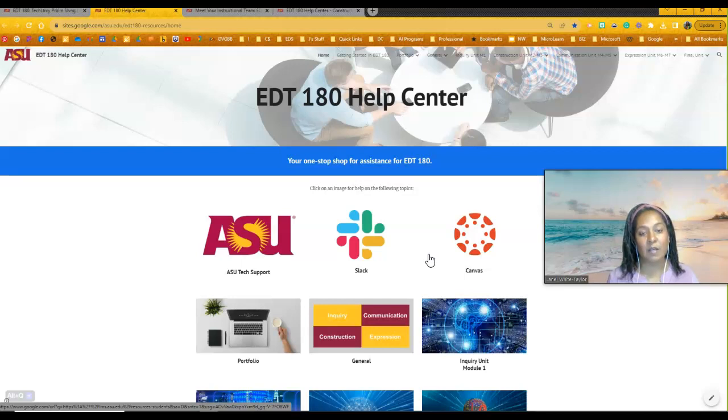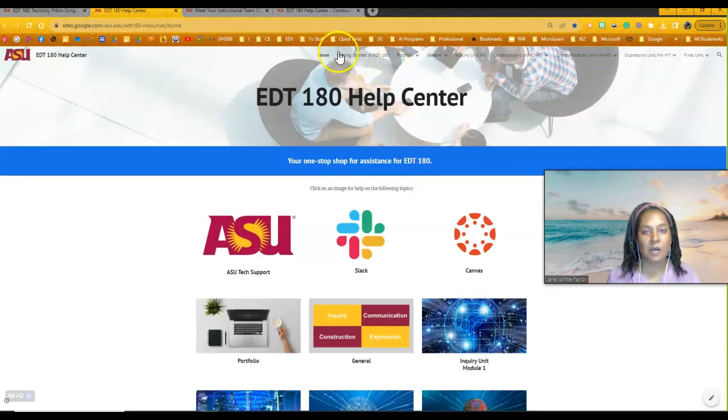So we developed a Help Center that allows you to go through all the major pieces of the course and helps you to understand the different assignments, to walk you through step by step. Knowing this is an online course, a lot of you will look other places for help, but we'll tell you first, come to the Help Center and see if there's things within the Help Center that can help you.